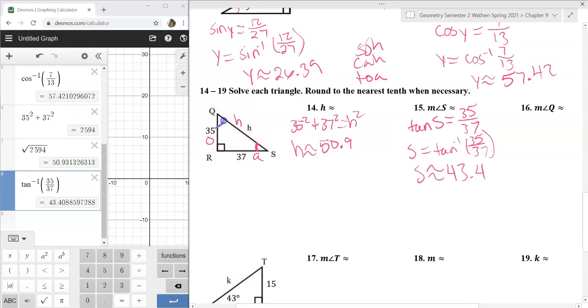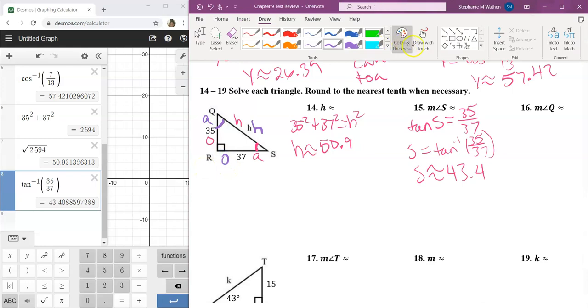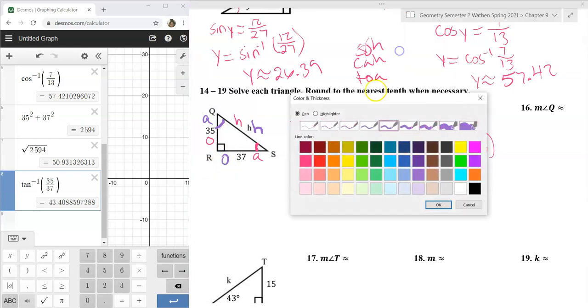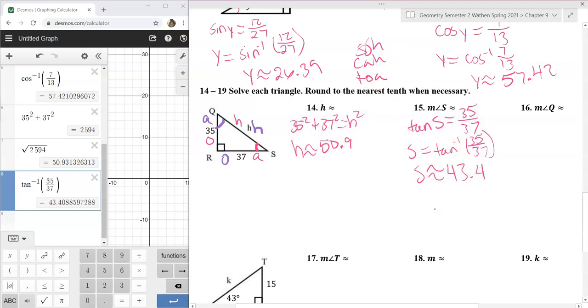So here's Q. Our hypotenuse, of course, stays the same, but our adjacent and our opposite are different. So we're going to be doing this the same way. And we're still using opposite and adjacent because that's the numbers we're given. But it is going to be a little bit different. So we're still going to be using tangent.